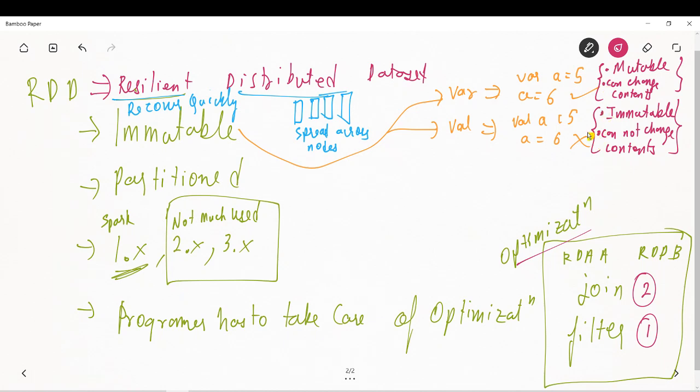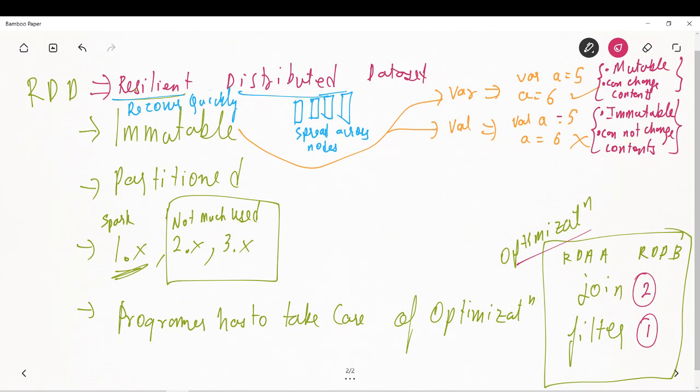So let's see this quickly. Immutable means if you put something inside an RDD, or not even going into an RDD, if we are talking just in terms of Scala, if you put something over here, you are not able to change it. The example was a val in Scala. So that's called immutable.